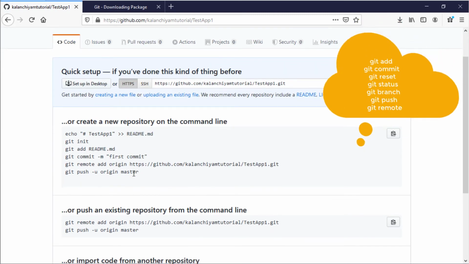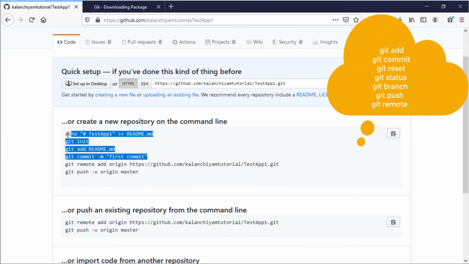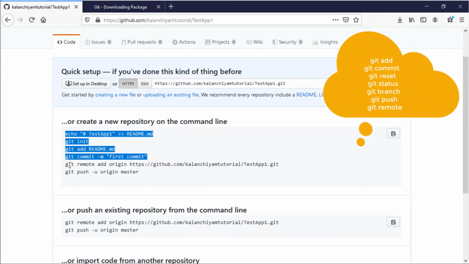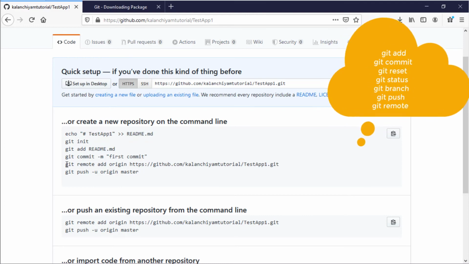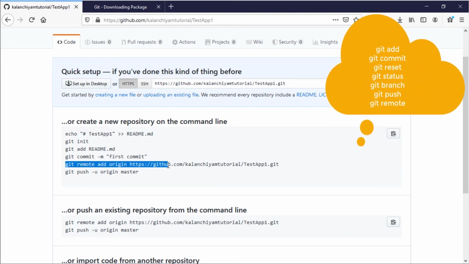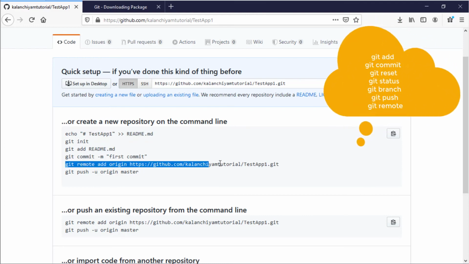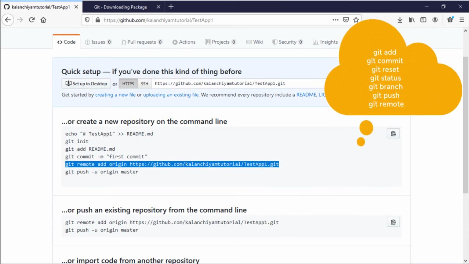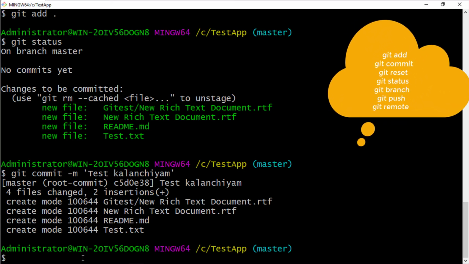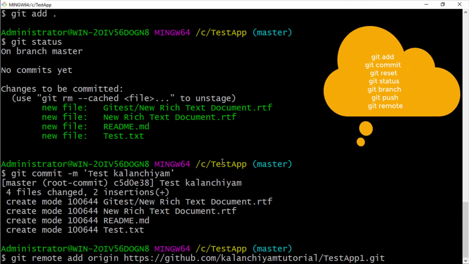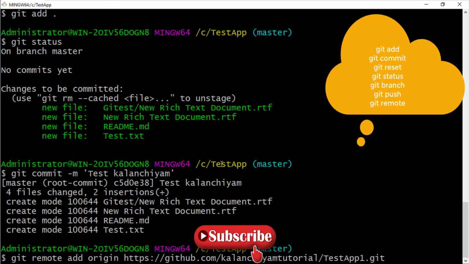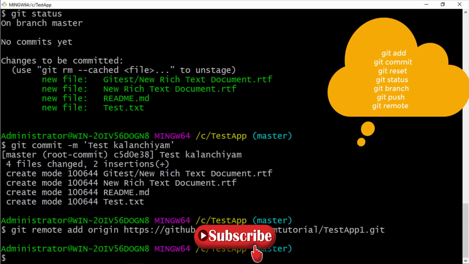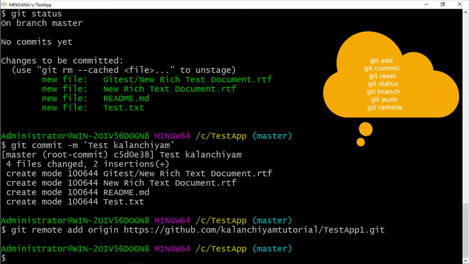And then up to this step we have completed it, but I have shown you status and reset and all those things. The next command is git remote add origin. So this repository is where we are going to add our files, right? I'm going to add the remote settings: go to the file, right click and paste it, and enter it. Now the remote origin is automatically added.